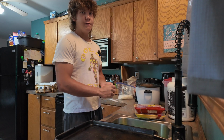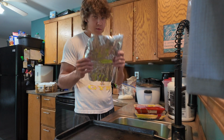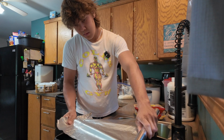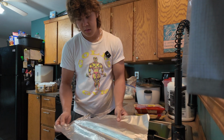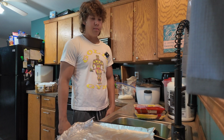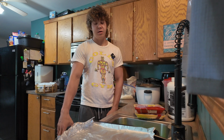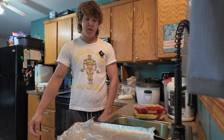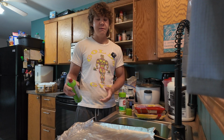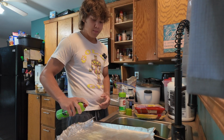All right, now that we got the oven preheating over here, we're gonna get our chicken pan ready. So get your foil, put it on top. This is kind of my little setup. You can't see it, but I have my trash can right here, so I can cut the fat off the chicken, and as I'm getting the chicken ready, put it on the pan right here. Once you have your foil down, I'll do a little spray oil on top so the chicken doesn't stick.